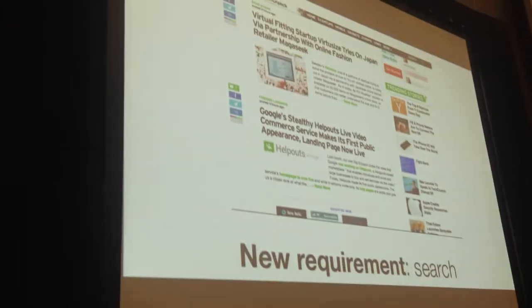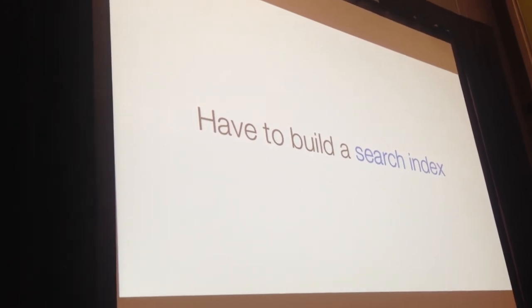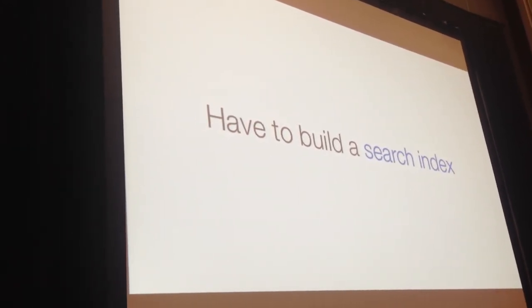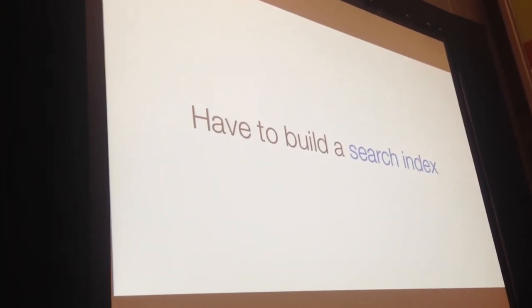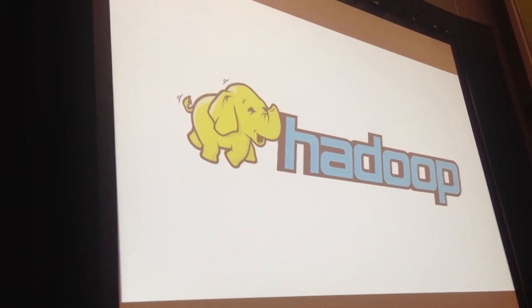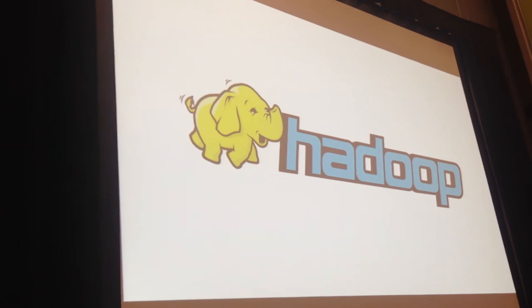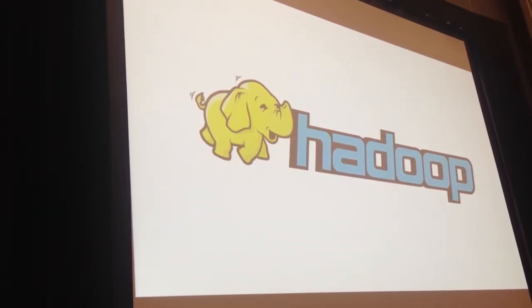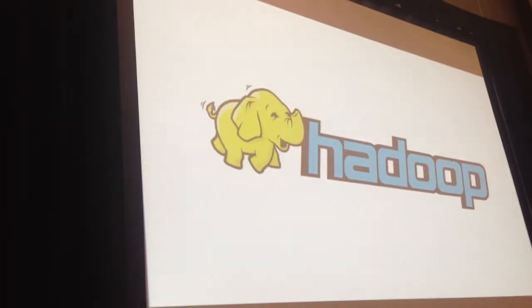So for example, let's say you're building blogging software. And then suddenly you have a new requirement that you've never dealt with before, which is that you need to be able to search on all articles on blogs. So of course, you need to build a search index on your data. Now building a search index is much easier when you can easily run a computation on all your data and build it from scratch. Fortunately, in today's world, this is pretty easy because we have tools like Hadoop, which are very good at running functions on all your data. So you can use Hadoop to build a partitioned search index in a massive batch job and prepare your deployment for your new code.